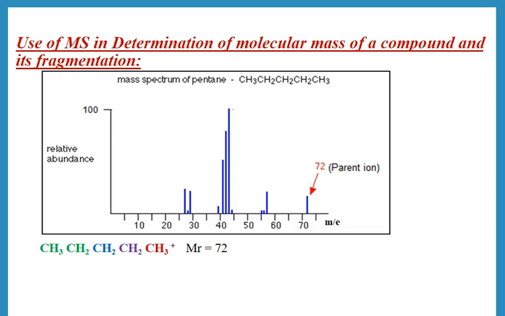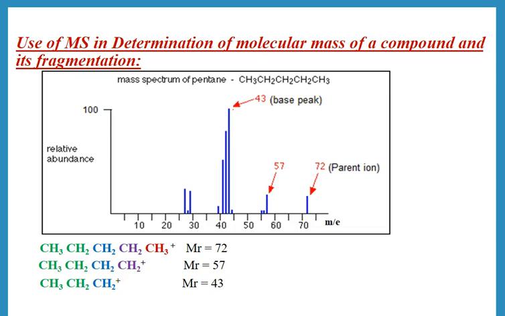Fragments means as the sample is passing through the instrument, it is breaking up into parts. Now, which parts could we have from pentane? Looking at this, if I remove that last CH3, then I end up with a fragment that has a total molecular mass of 57, and that is the one giving the peak at 57. Other fragments, for example removing that other CH2, give 43, which shows the peak at 43.